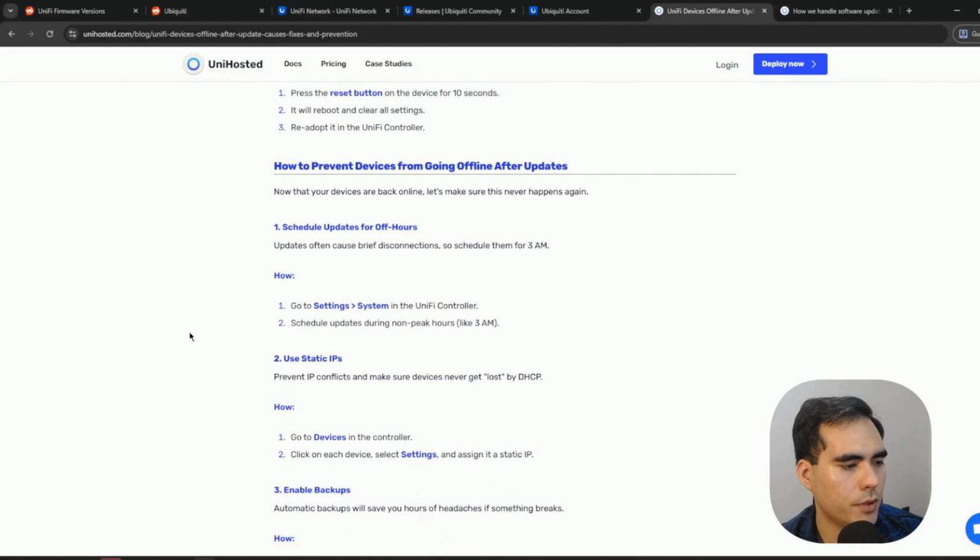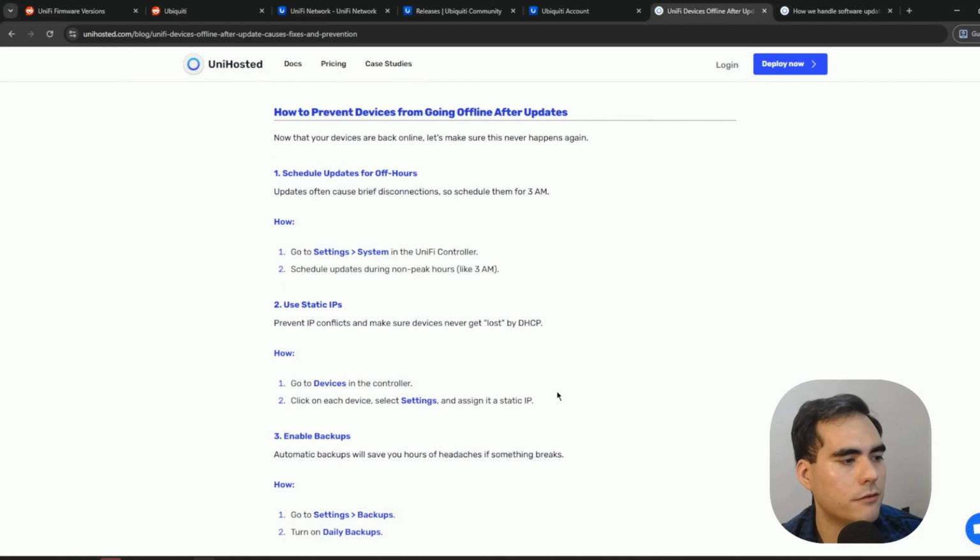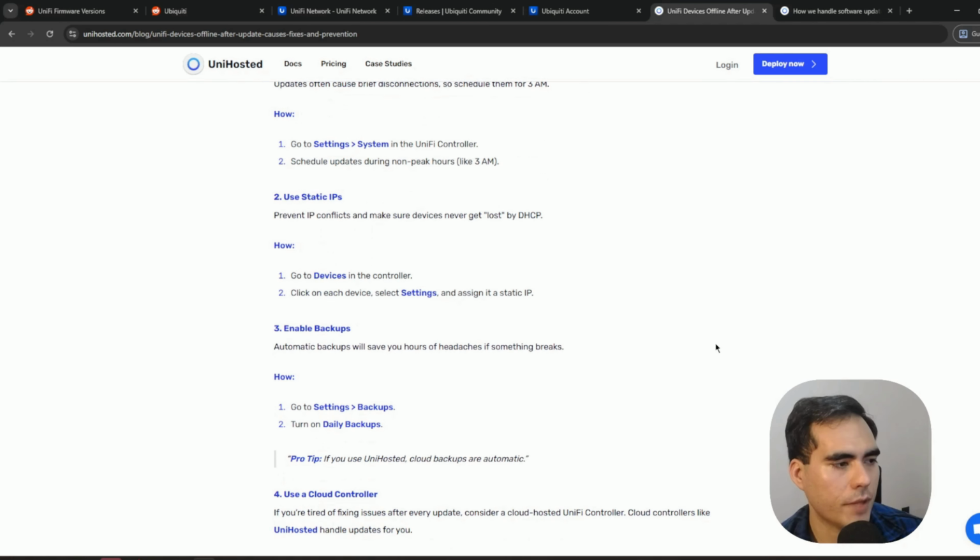Let's go a little bit. Well, we have some more advice over here of what you can do to avoid disruption when you're doing updates. Yes, take backups. This is really, really important. Taking backups before you do any kind of update is something really, really important. We have videos on how to do backups and also restore.